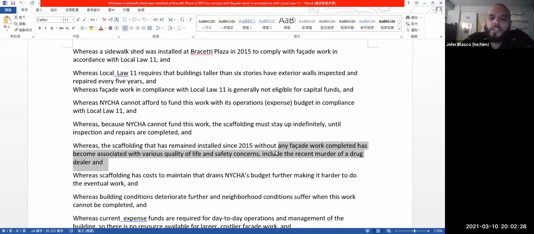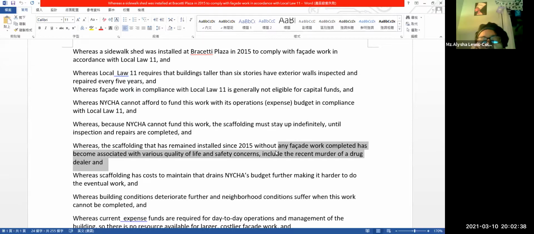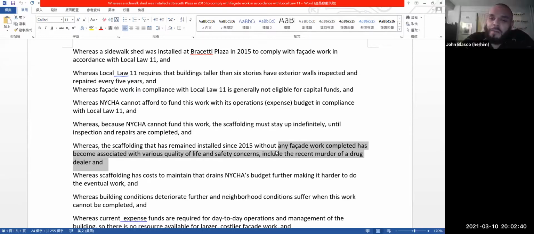I would really urge the community board not to use the term drug dealer. I think it's dehumanizing, right? Many people we know do many types of different survival work. And our legislators in our community board district, we're really proud of them because they do a lot of work to support folks who engage in various types of survival work. So if you're going to include that someone was murdered, maybe you just put someone was murdered, right?